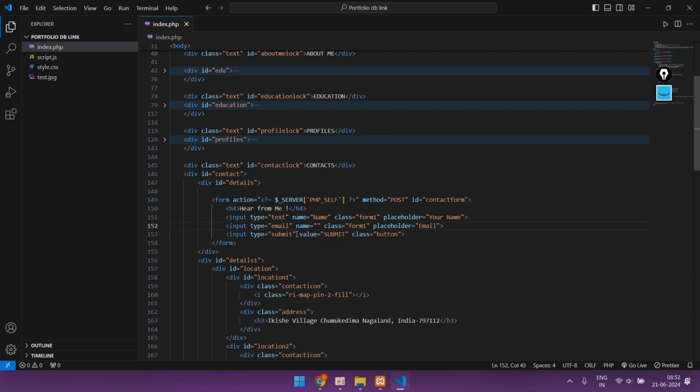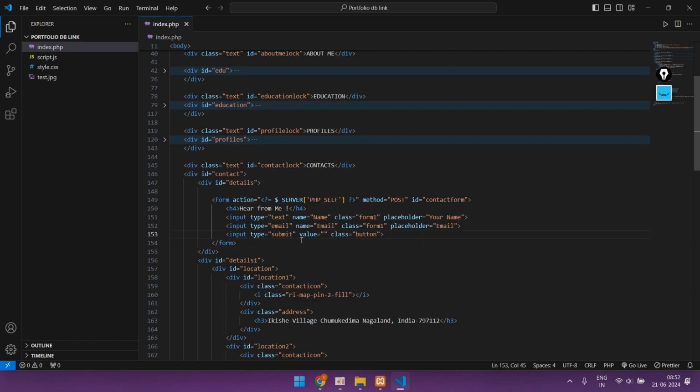For the email, I'll just give it email. We'll keep it simple. And for this text type, it holds the username, so we'll give it the name username.